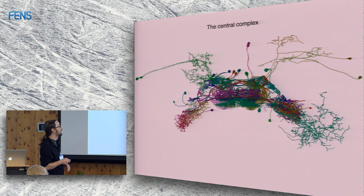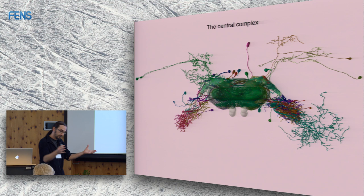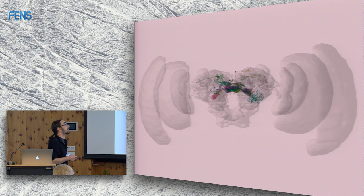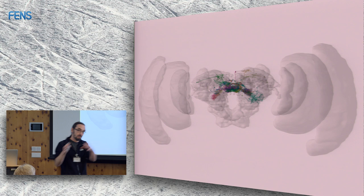When we look at the central complex, this is a bunch of neurons from the butterfly central complex — a really dense region in the middle containing only fibers, with all cell bodies elsewhere at the edge of the brain. You can reconstruct the surface around those fibers, and this is what we call the central complex. It's in the center of the brain, which is why it's called the central complex. The optic lobes receive information from the eyes, and the central complex sits in the middle of the central brain.